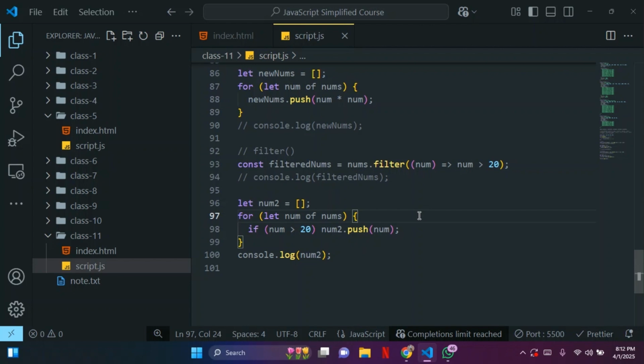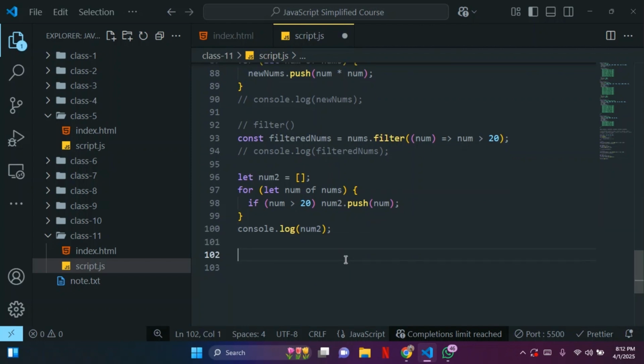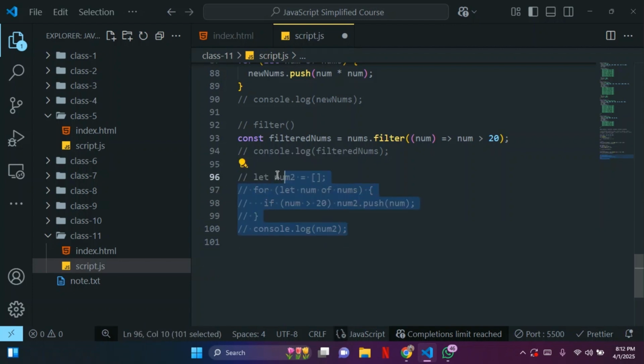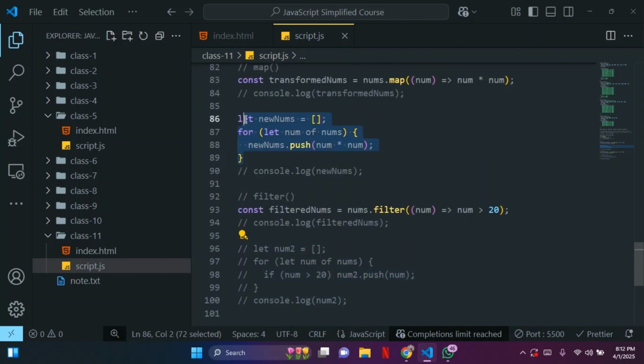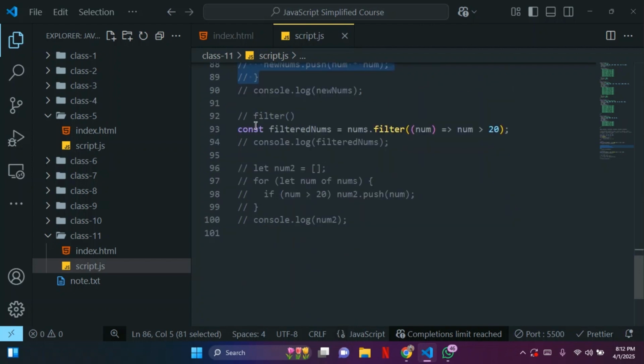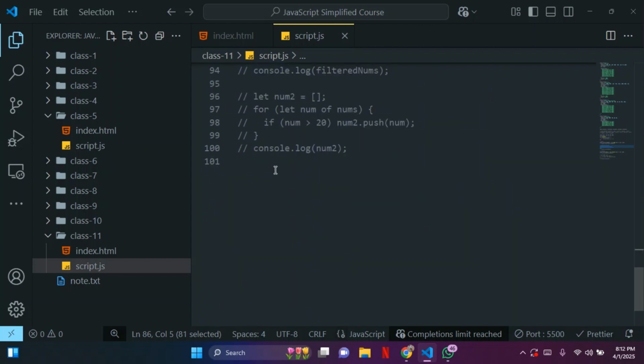All right, let's look at one more example on filter. Let me comment this part and also comment this other one here. Let's say we have another example here.